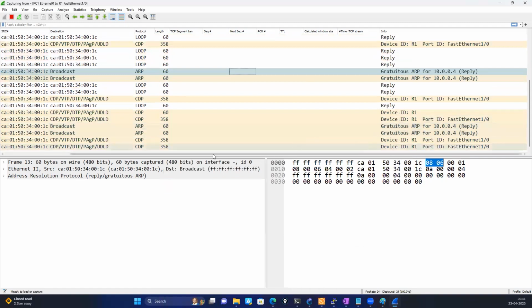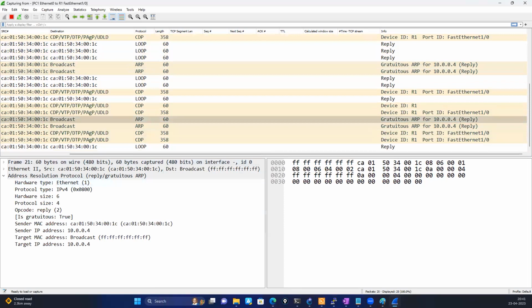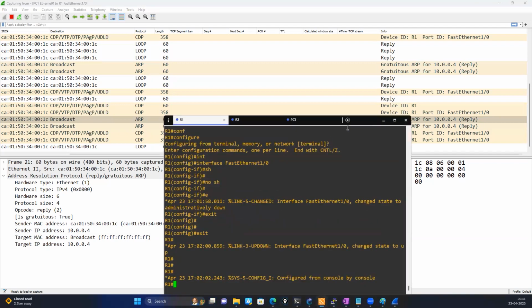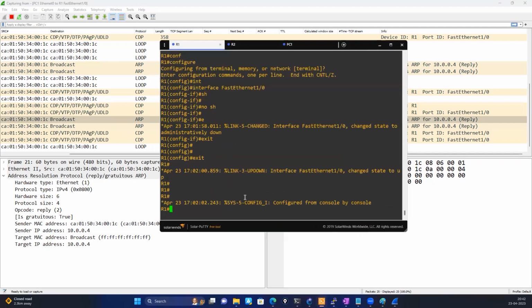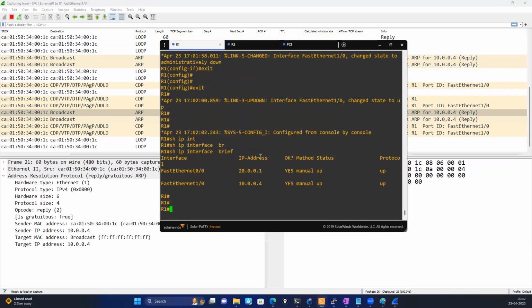We should see a duplicate IP address, the gratuitous ARP. Show IP interface brief. It's 10.0.0.4 on both ends.